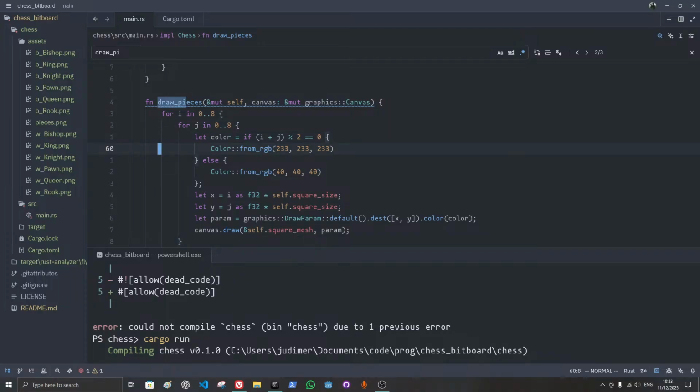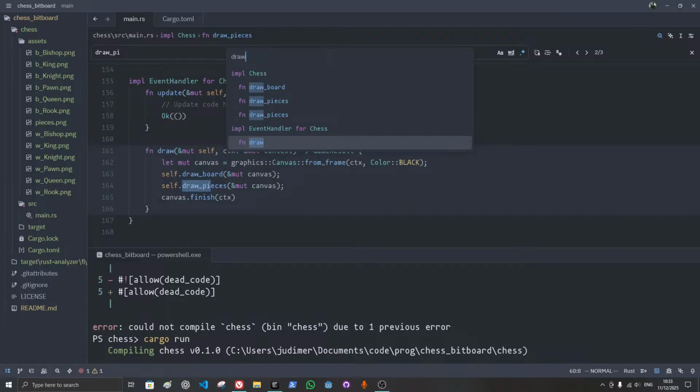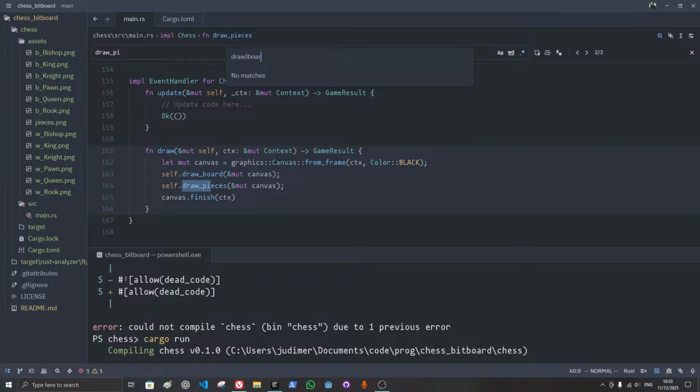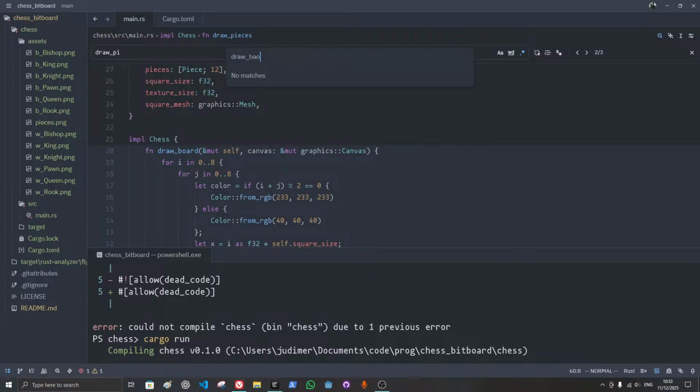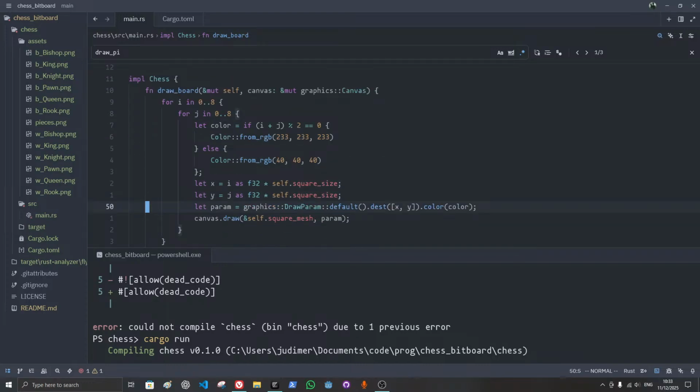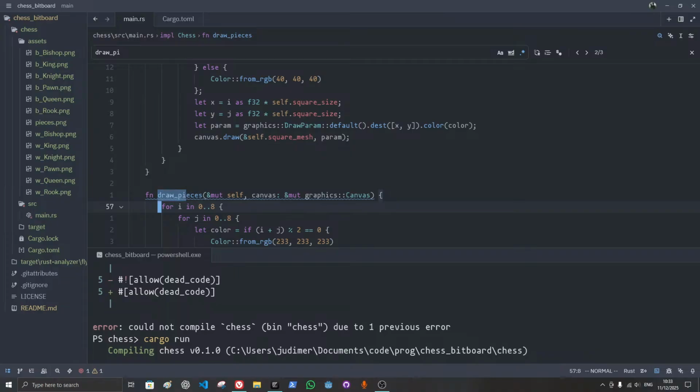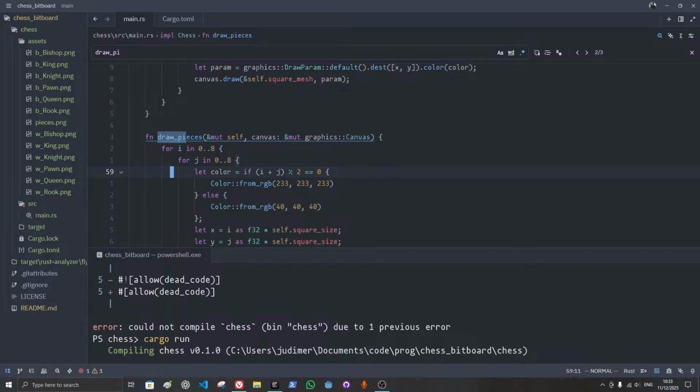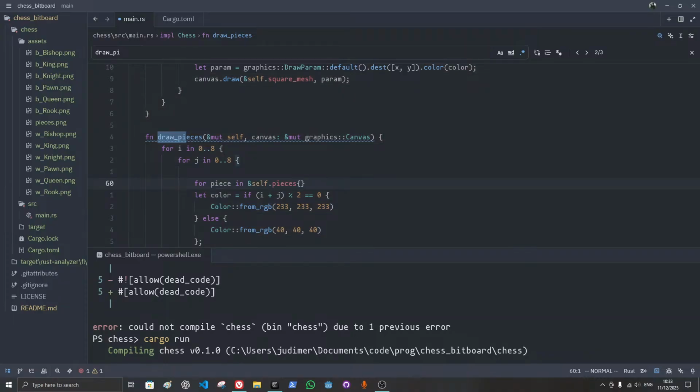I'm so confused. I thought they changed this, no? So draw board gives the color, does that pieces, I don't know. I guess I didn't do anything, or I removed it.